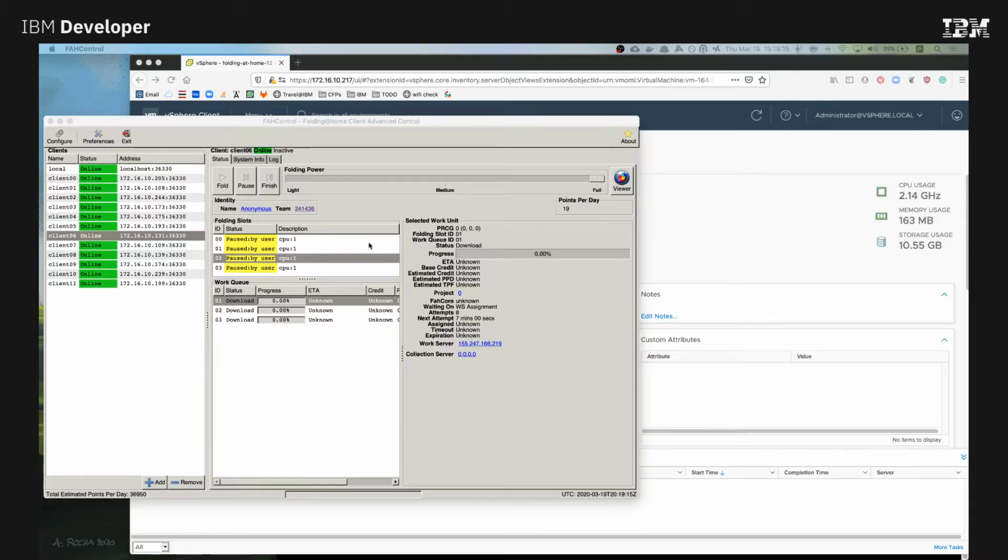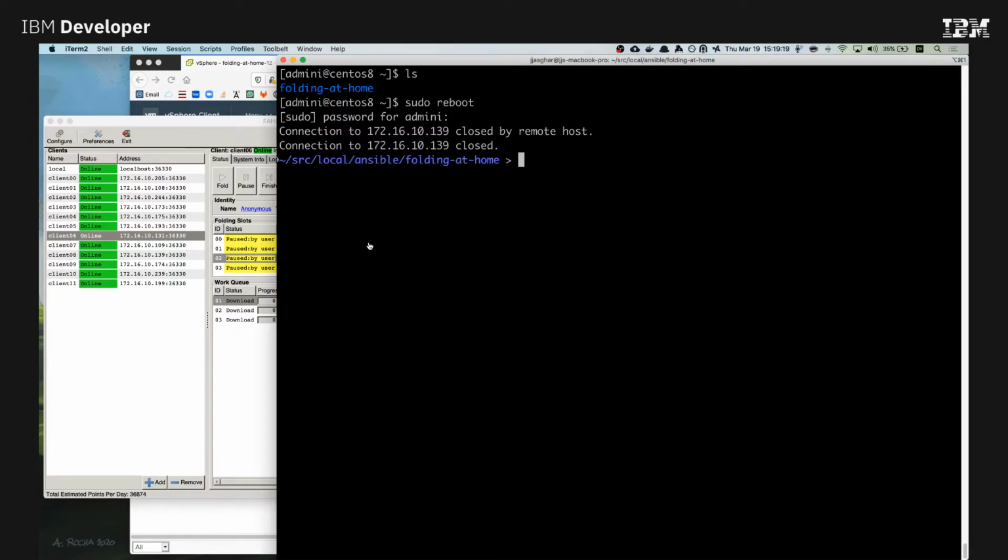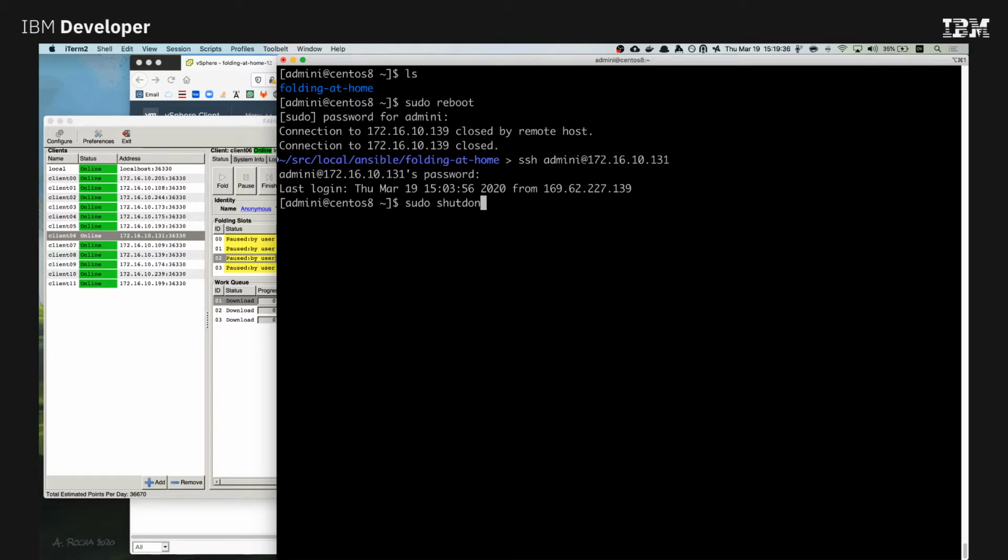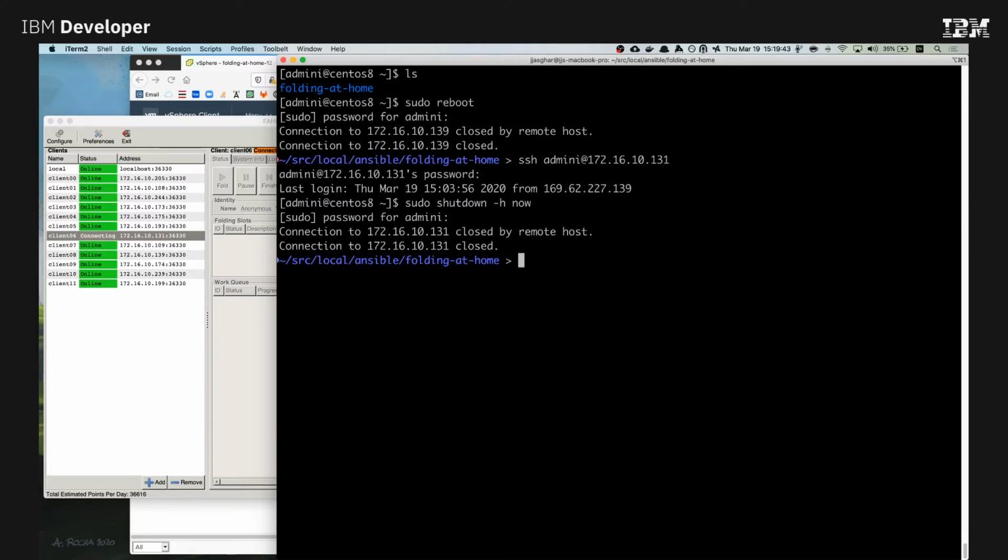So what we're going to do is shut down this machine, and this is admin at 172.16.10.131. Okay, we can do sudo shutdown now, and it goes down, which is what we were hoping for.